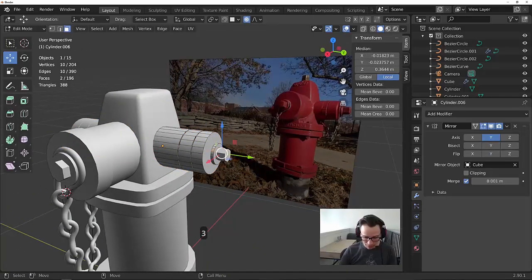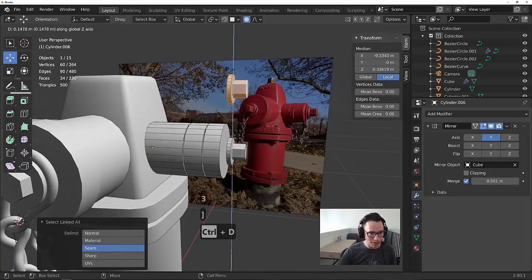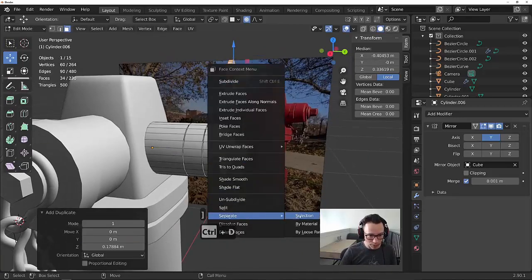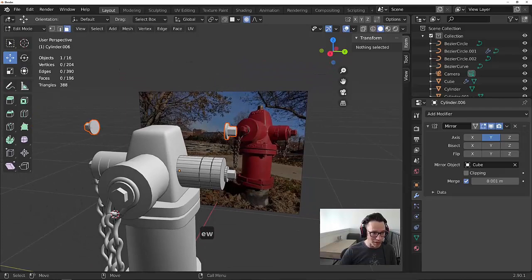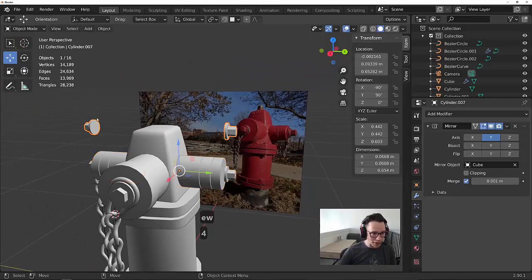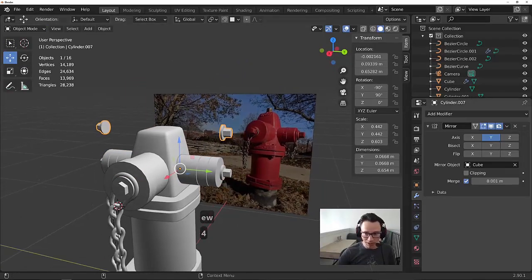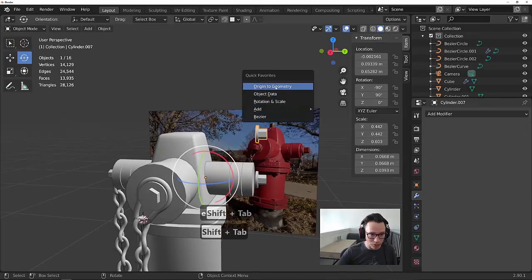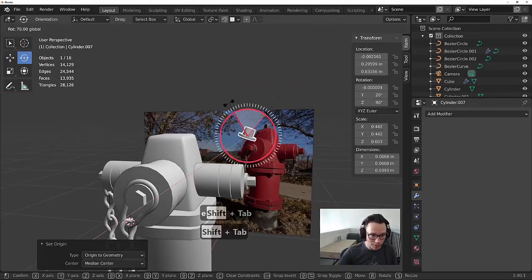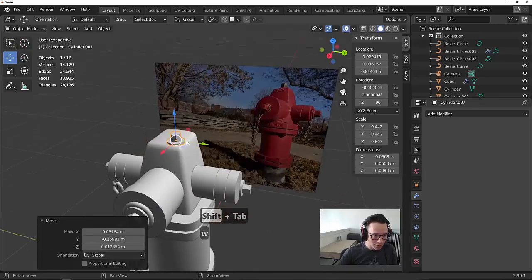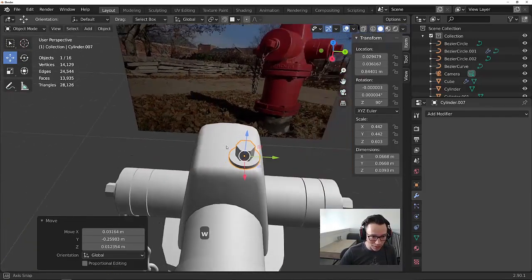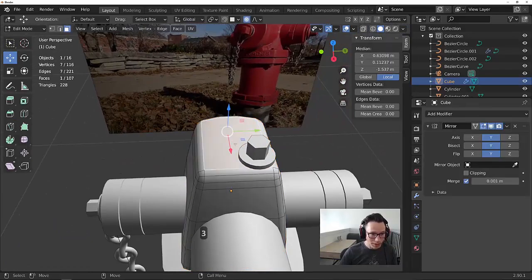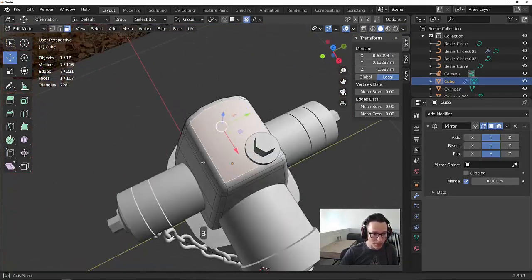Let's take some pieces off here as well. Let's duplicate this. Let's separate it. And you'll notice that in duplicating and separating it, I actually still have something with mirror on it. That's because my modifiers are maintained across separated objects. So I'll just delete that. And in this case, let's go to origin to geometry, rotate this by 90 degrees, and we could snap this onto that surface. We can also, if we need to, select this edge here.